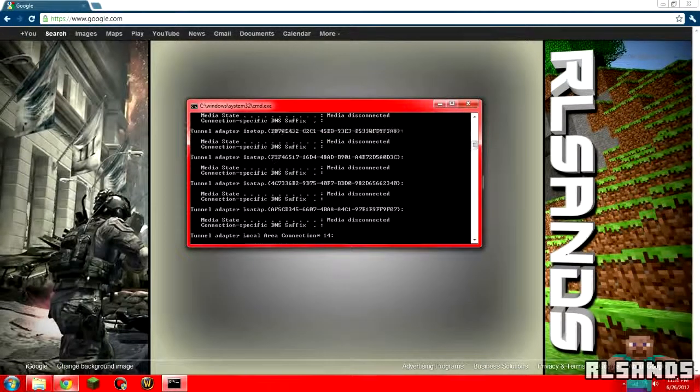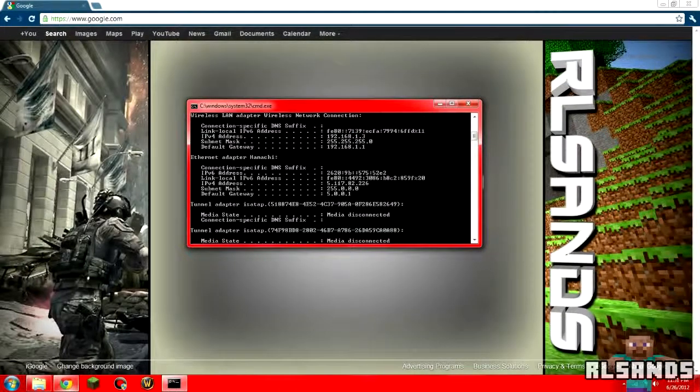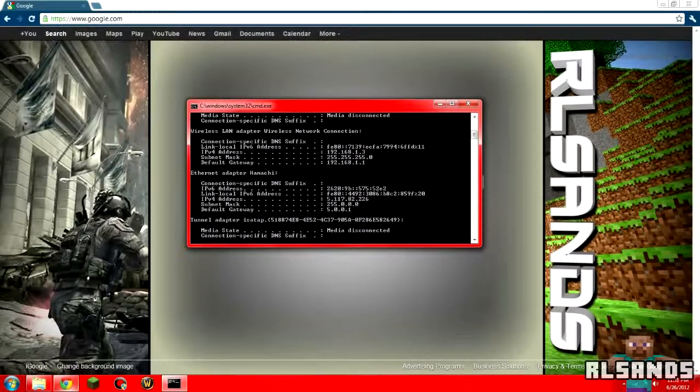You're going to want to scroll up until you find the IPv4 address, not on the Ethernet, but on the wireless LAN. So you guys might have a bunch of numbers, whatever, you're going to want to find this one. My IPv4 address is 192.168.1.3. Your guys' numbers will be different. All you really need to worry about is it needs to start with 192.168. whatever. Most of the time it's 1.1 by default, but who knows, it can change a lot.